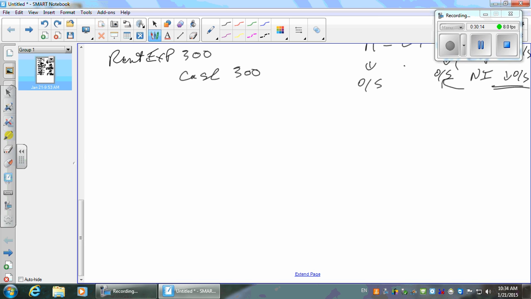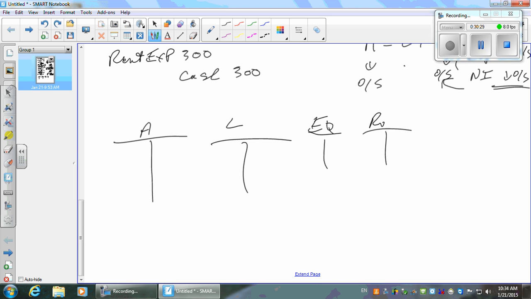But seeing as I only wanted the totals, you know what I might do if I were you? I might do one T account for assets, another one for liabilities, another one for equity, another one for revenues, and another one for expenses. Now we want to do this quick. Who wrote them all down, every single one of them? Did you? Okay, fantastic. You're on.